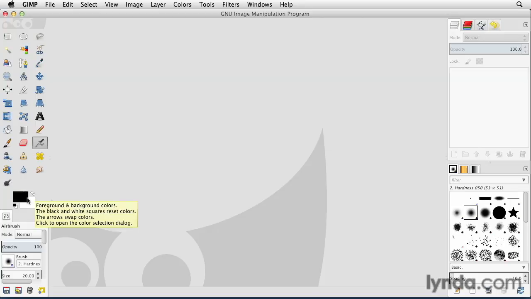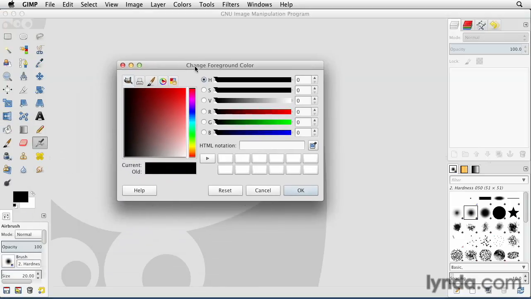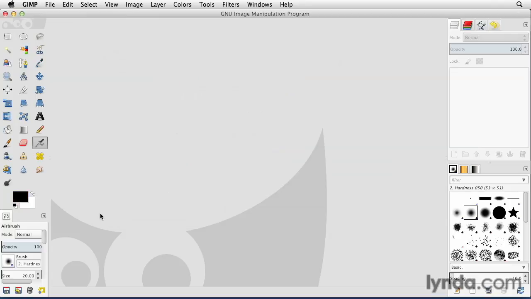Directly underneath that, we've got our color controls. Anytime you want to access the color picker, just click on the color and you can change either the foreground or the background color. And you can select your color inside of here simply by clicking, or you can also mix and match using your HSV or RGB sliders right here. You can also enter in your HTML notation or your hex code values right there, and you can do it that way. You can hit OK to commit, cancel to escape, and it goes right back outside. If you ever need to flip-flop these, just hit this little toggle switch right here, and those will automatically flip back and forth for you.